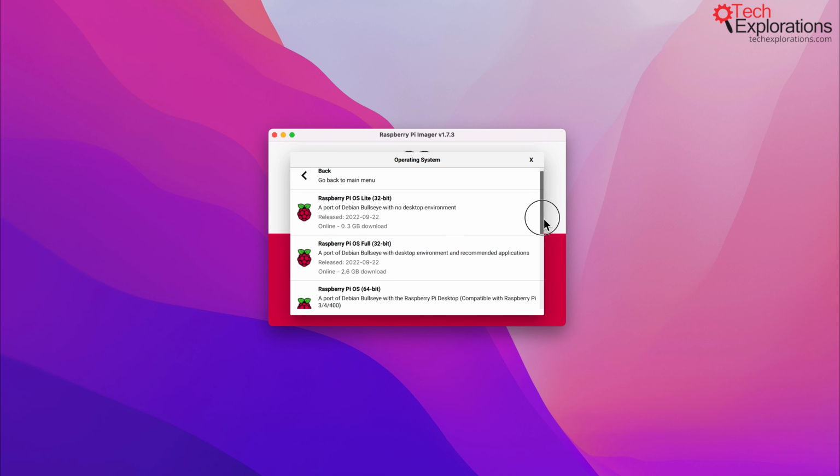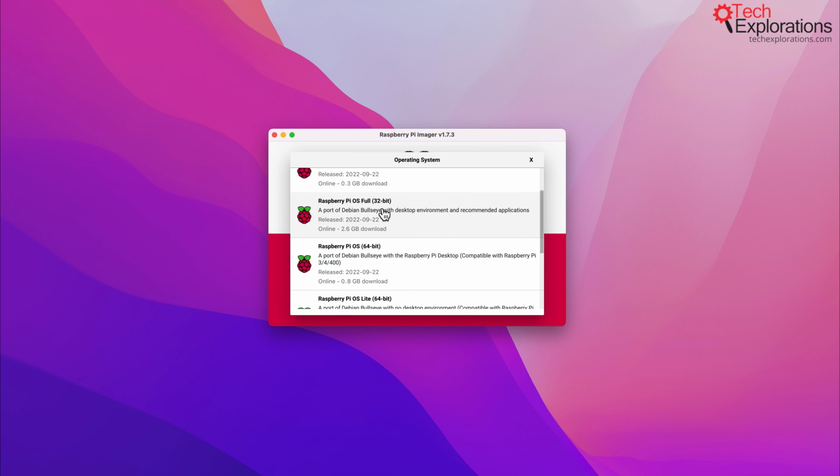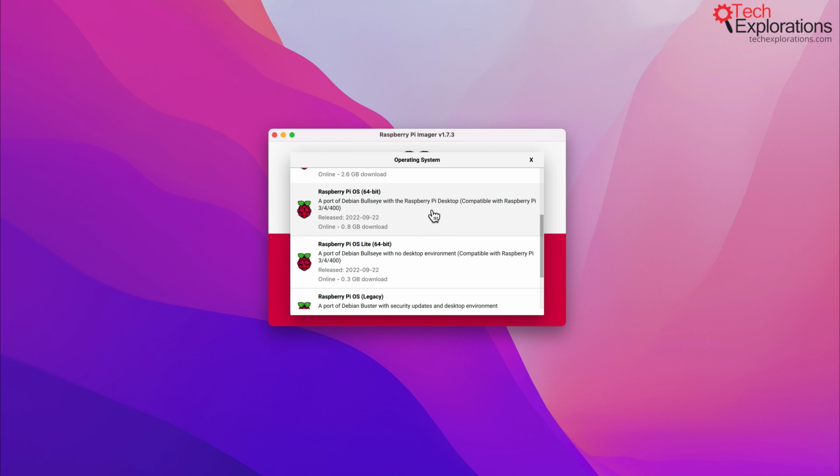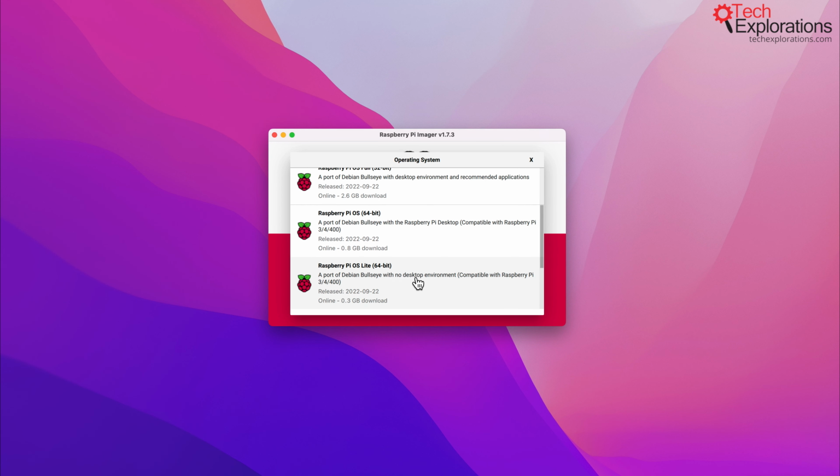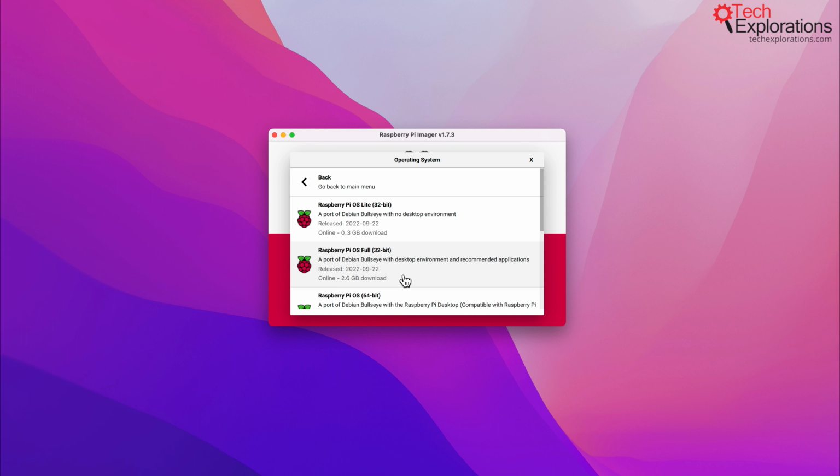There's other options if you're curious. There's the recommended 32-bit version of the Raspberry Pi OS with the desktop environment and the recommended applications. And then there's 64 bits and the legacy operating systems down the bottom. So for the purposes of our course and for the full stack application, I'm going to choose the 32-bit version of Raspberry Pi OS without the desktop environment.